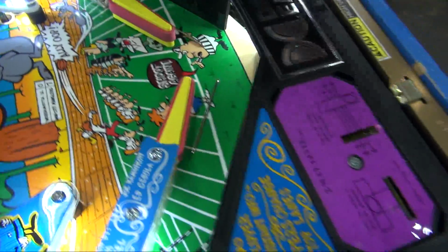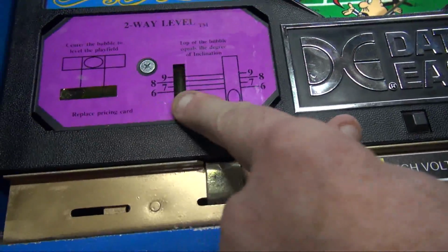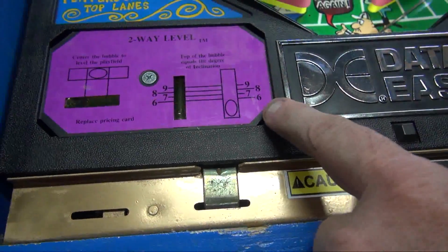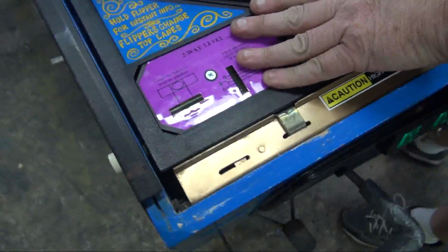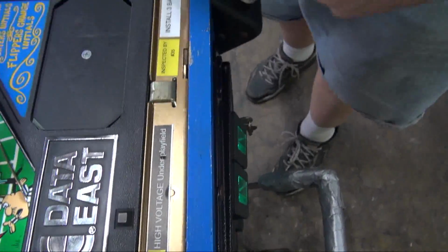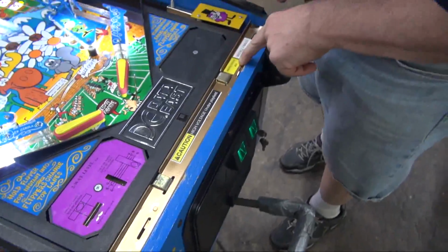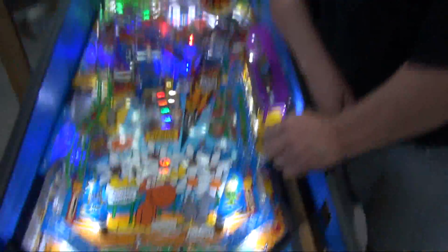Oh, look here. Turn the camera around. Can you see this? Data East put this little level in the machine so you could level your machine exactly right, and it hides under the instruction card. You can clearly see we don't have the instruction cards in yet. That's one of the last things we do. But you see how nice this looks? We have cleaned and repainted this, and we put these stickers in. It really wasn't inspected by 35, but it makes it look official, doesn't it?